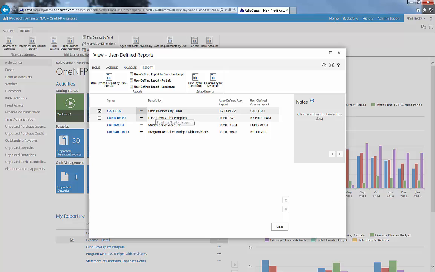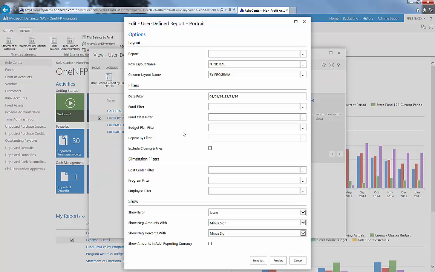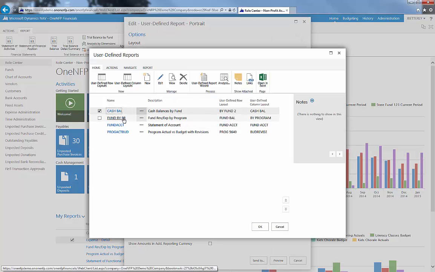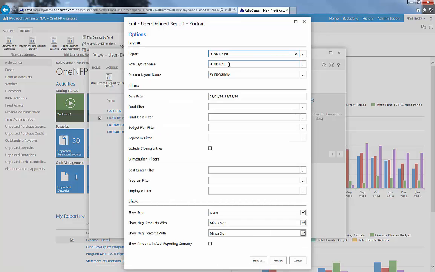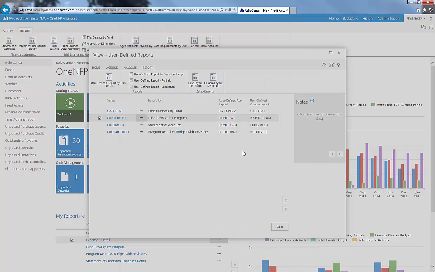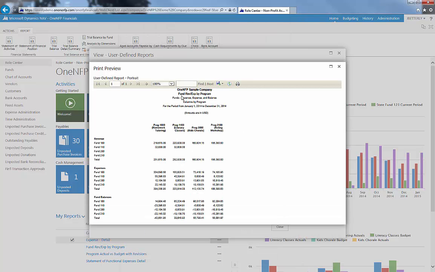This user-defined reports option is completely optional, but it lets you define a description that will appear as the title to the report. So this time I'm going to click user-defined report again, but in this field I'm going to select that user-defined report combination that I've defined. It's the same row layout and the same column layout, and when I click preview, now I get that combination title that I've defined as my report title.